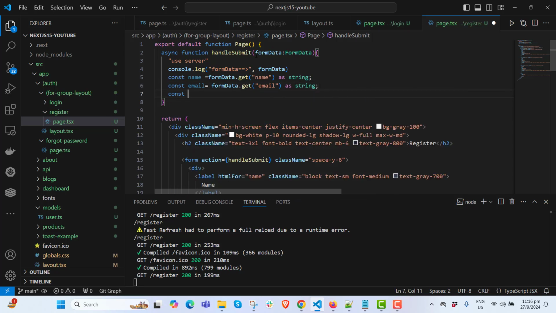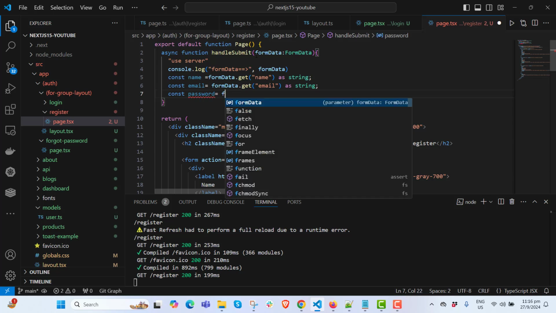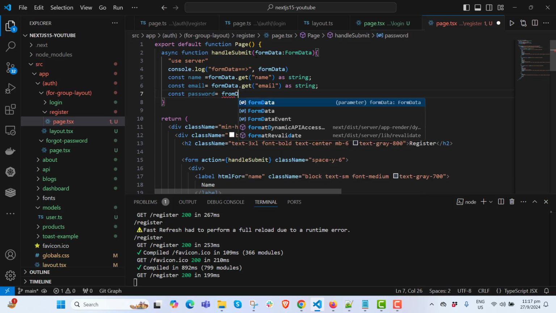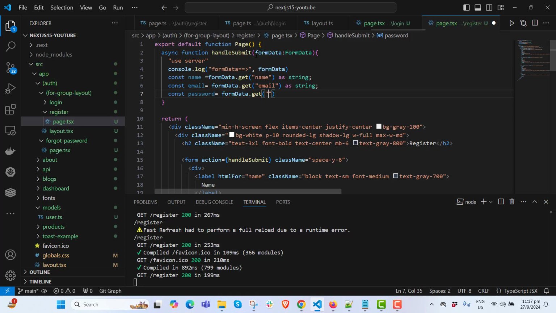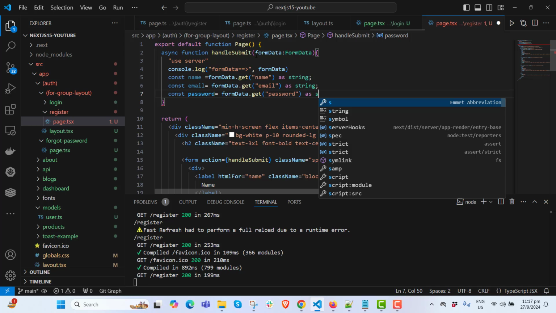Then we will get const password, we'll get it from form data dot get password, as string.